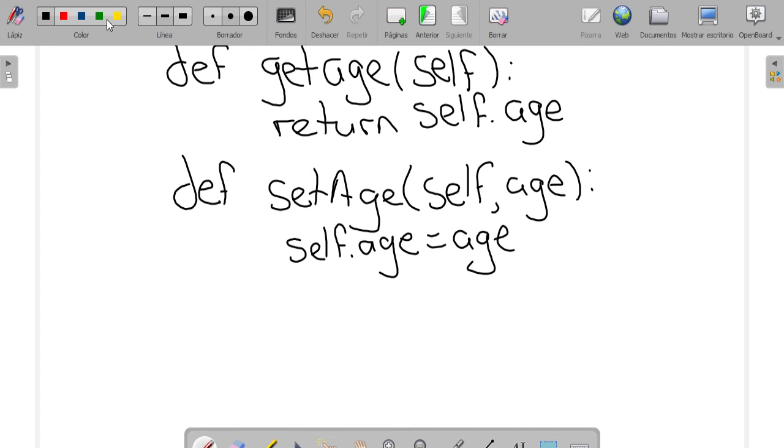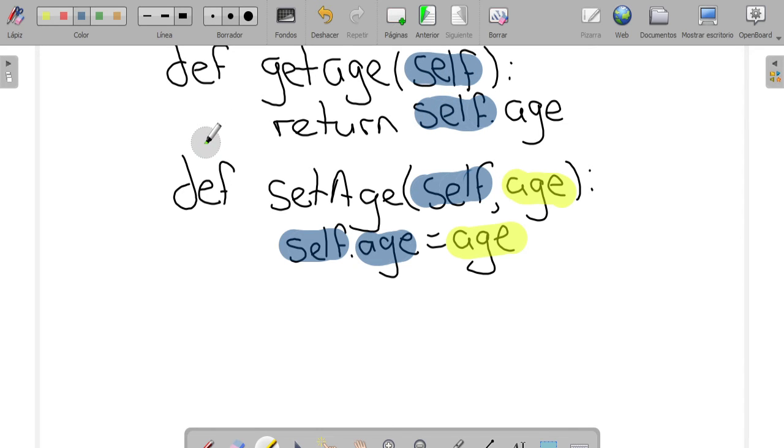Now, this age is this one. This other one belongs to the class. That's why we're using self here. The same happens here. This one belongs to the class. That's why we're using self.